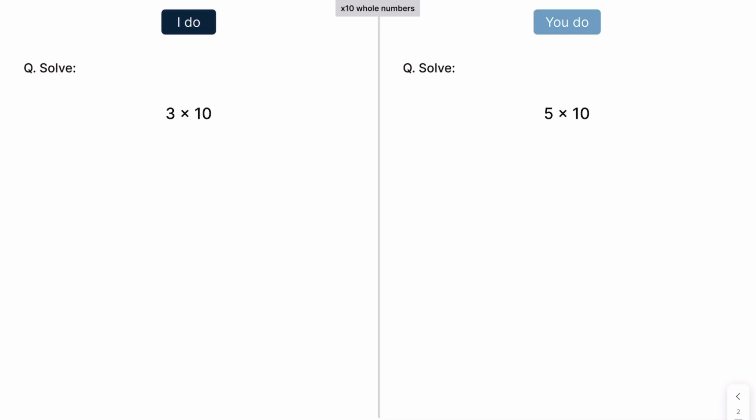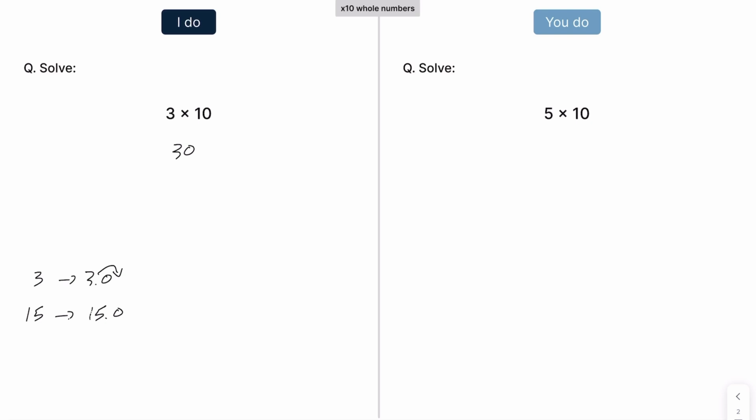So in this first question, we have 3 times 10. When you're multiplying by 10, you're just swapping the decimal one to the right. So writing 3 is the same as writing 3.0. We just don't write the 0.0. Similarly, writing 15 is the same as writing 15.0. So when you do 3 times 10, the answer is 30 because you hop the decimal one to the right, and one because it's times 10. If it was times 100, you'd hop twice to the right.